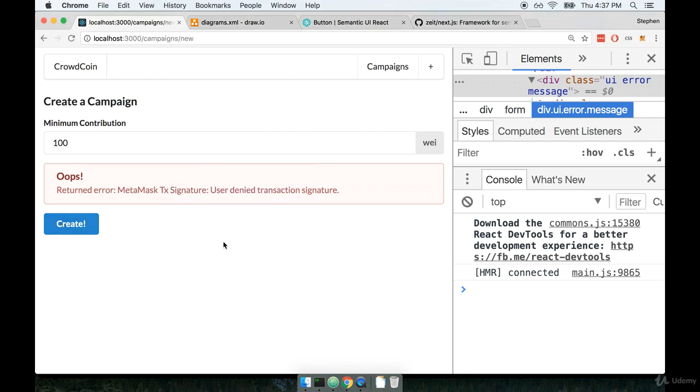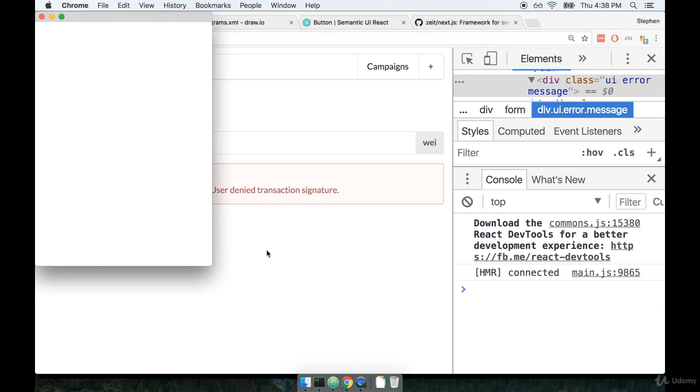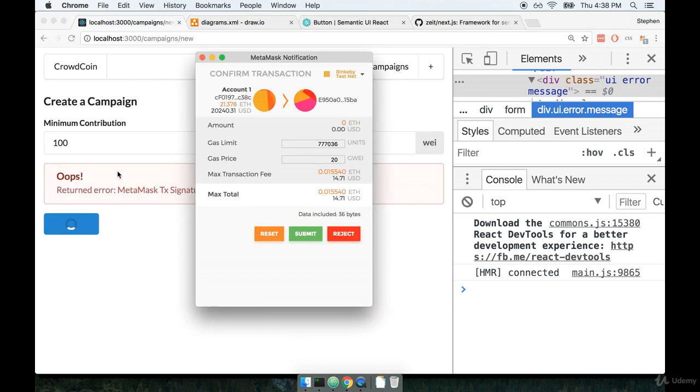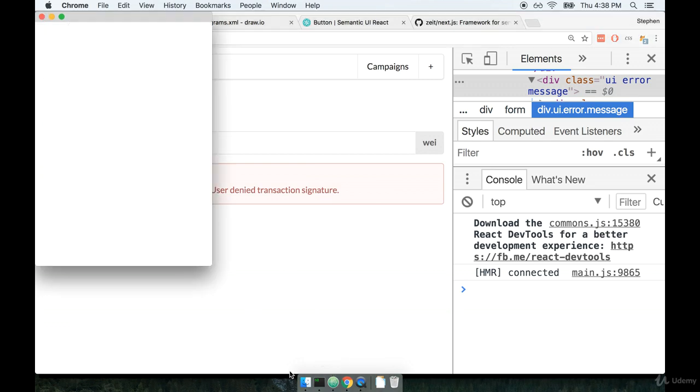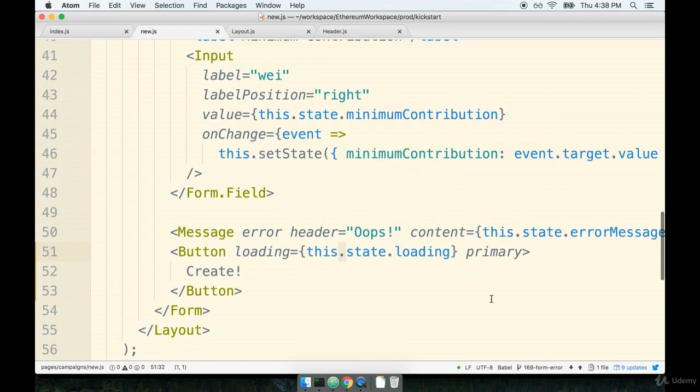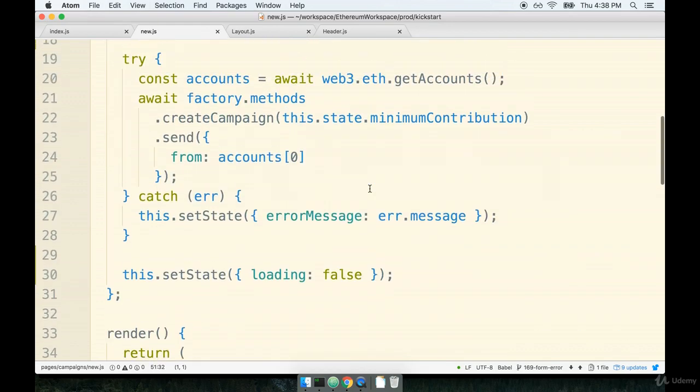Now there's one other thing I want to mention quickly about this error handling message we have. You'll notice that when we click submit right here, or we click create, the error message doesn't really go away. So unfortunately, our users might get into a state where they think that they are perpetually doing something wrong. We can easily fix that by modifying our setState call back inside of our onSubmit function.